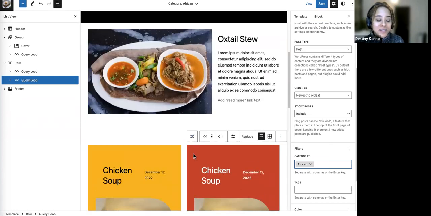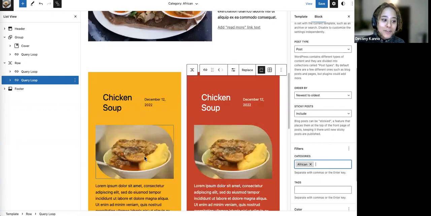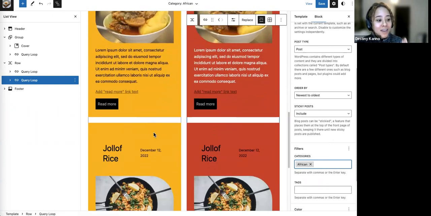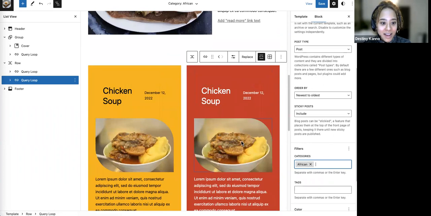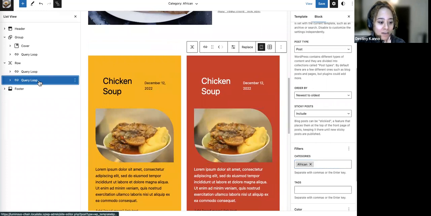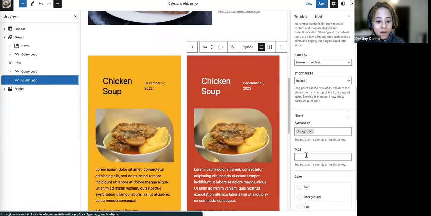So what I was noticing here, I wanted to share as well, is this is all great, but we're noticing a limitation here where I can't offset it where I have my 2 rows and then it'll show my post number 2, chicken soup, and then my post number 3 on the right side, jollof rice. It's showing both. And one way you can maybe get around this is by also incorporating a tag.